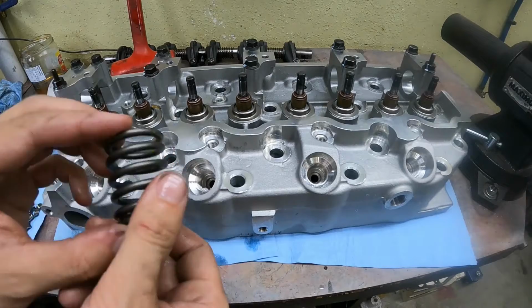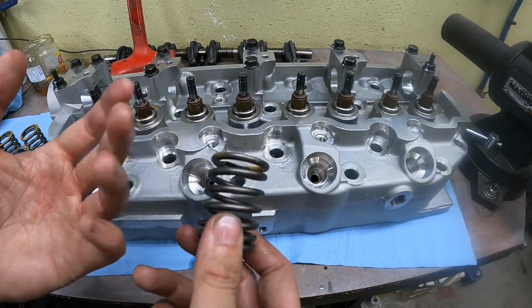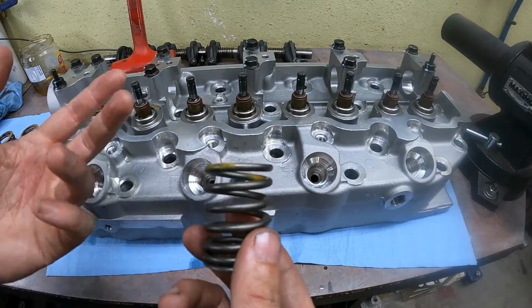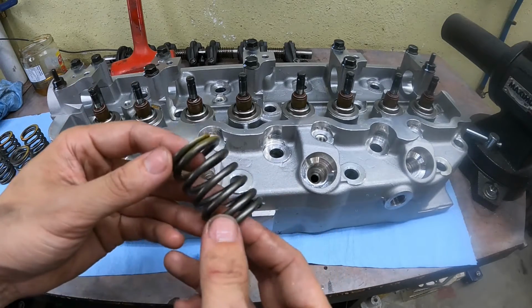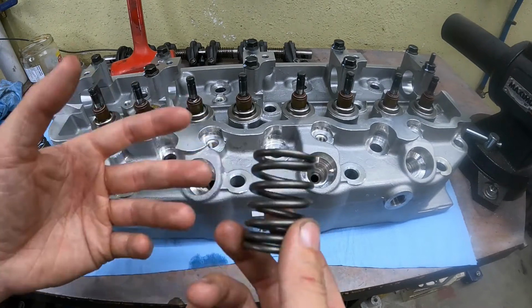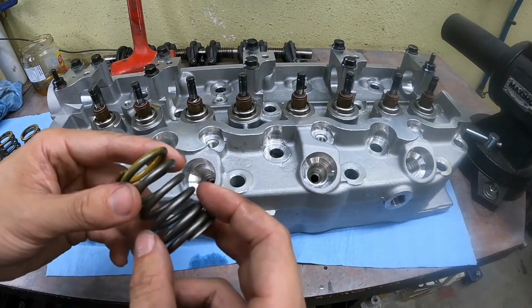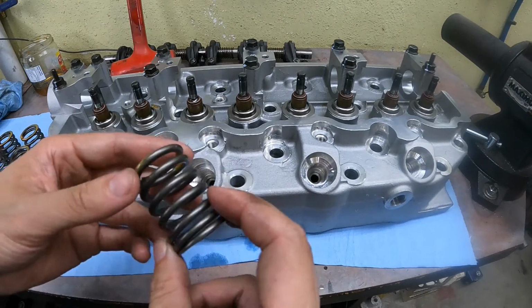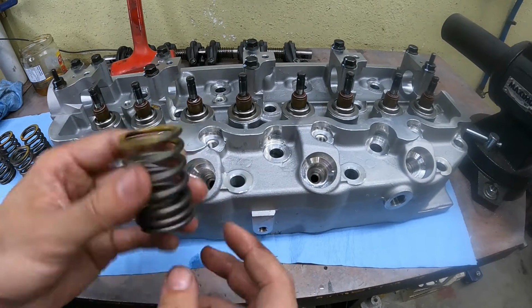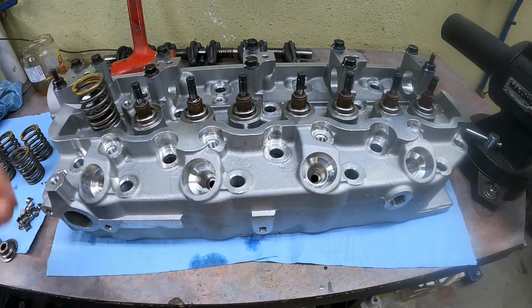I know these are technically below spec, but because all of the other cylinder heads I measured, including the brand new ones, came up the same, I'm going to reuse these ones anyway. I might get some on order later on and measure them, see if they are different. If they're bigger, I'll just swap them when they're in the vehicle. But for now, I think it'll be just fine. And honestly, these motors don't really rev that high anyway, so I'm not too concerned about it being an issue. When installing, painted side should face up.